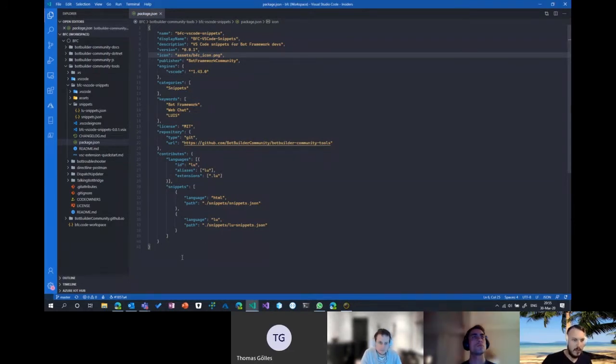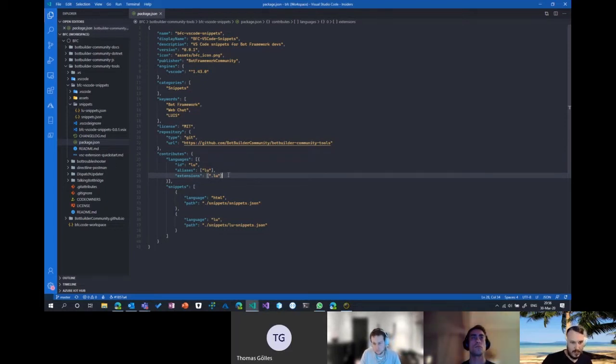First of all, you have the package.json, and it's a simple package.json file with some custom things in here. Like you define the whole snippets within that contribute section, where you say which kind of languages or language extensions you have to add which are not, let's say, default ones.